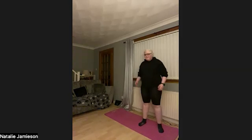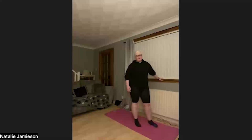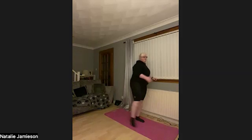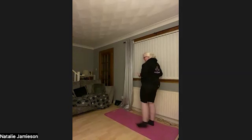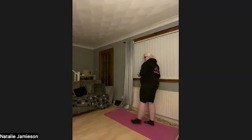For the cool down, hold onto a wall or window — something at a decent height. All you're going to do is swing your leg — point the toe and swing it forward and back, nice and slow. This helps loosen off the glute. Switch sides — the leg you're swinging should be opposite to the hand you're holding on with. Really slow, push that leg back and think about squeezing your glute to really stretch it out.